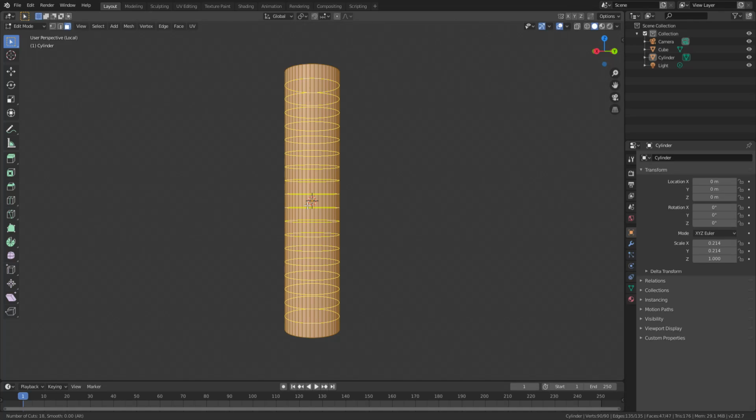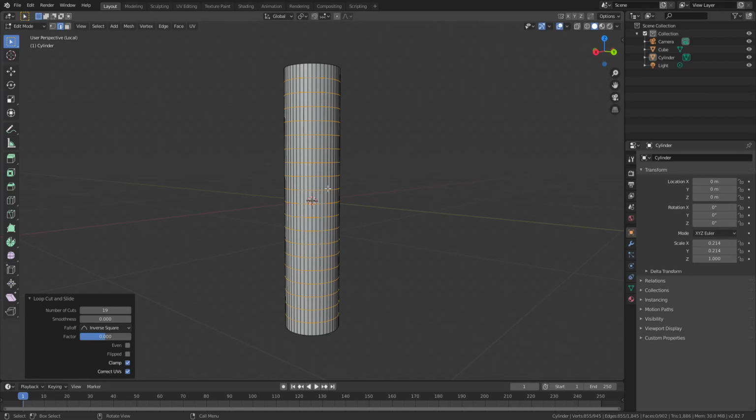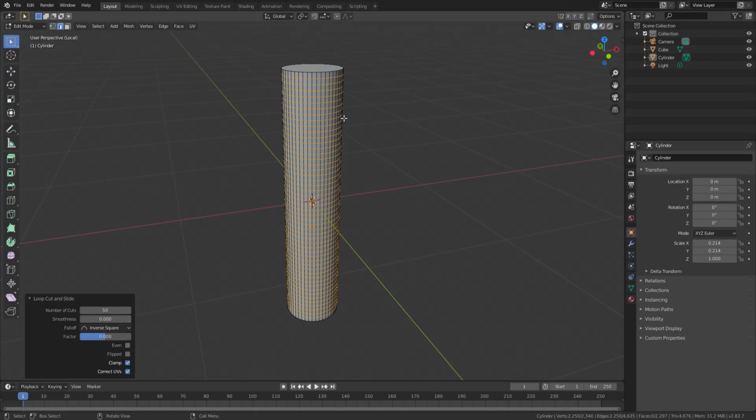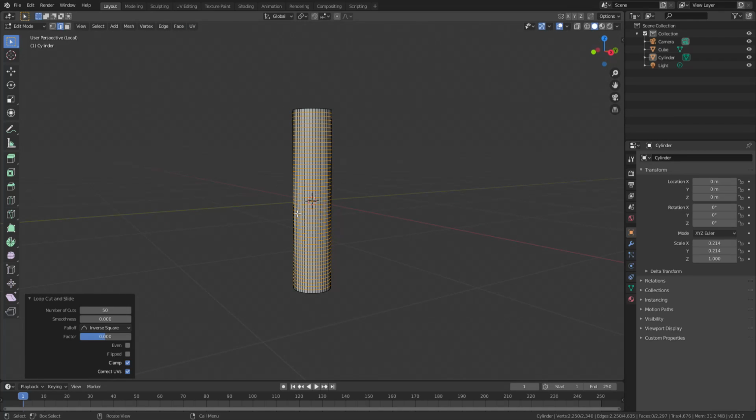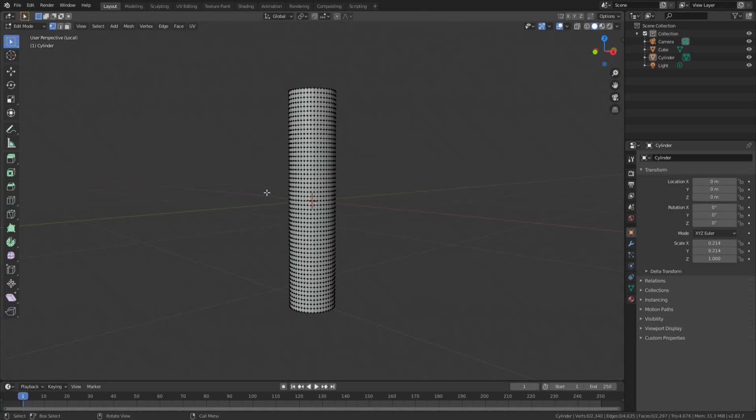So now we're just going to scroll up, and we selected it by pressing once. And if you move it around, don't worry. If you're using left click select, right click. If you're using right click select, then you should be able to left click. So now we have this right here with all these rings, and we're going to want to really raise up the number of cuts to about 50. If your computer is running a little slow at this point, maybe bring it down to 40 or 35, but try and keep it pretty decent. Your computer should be able to survive this just fine.